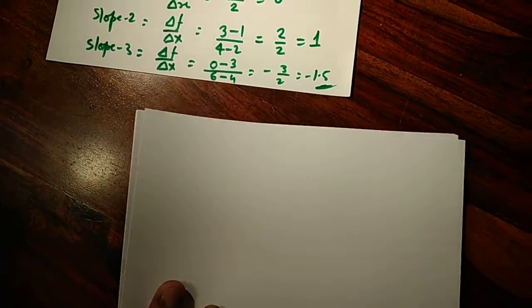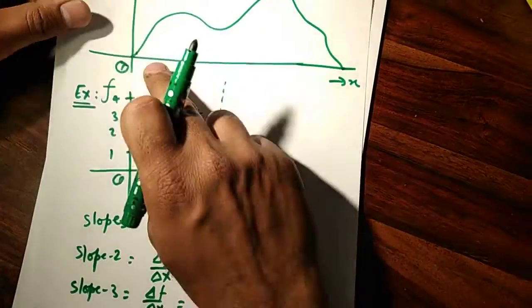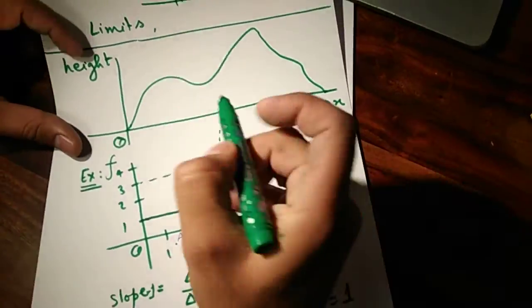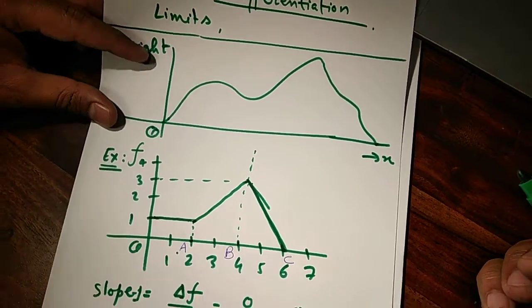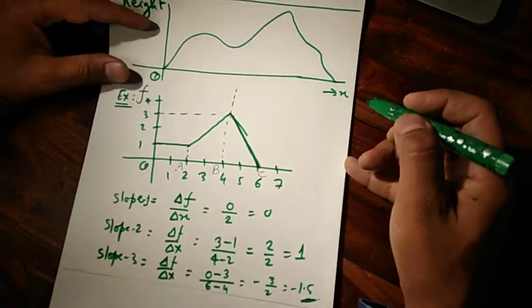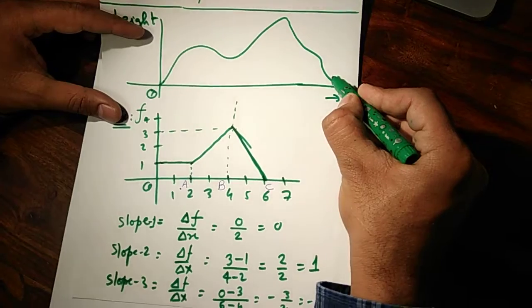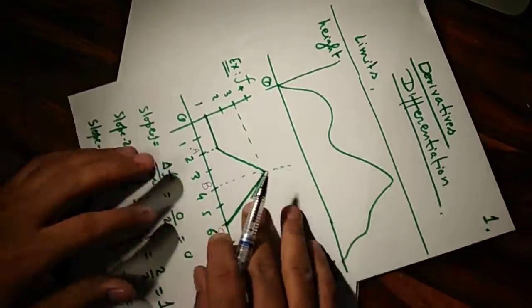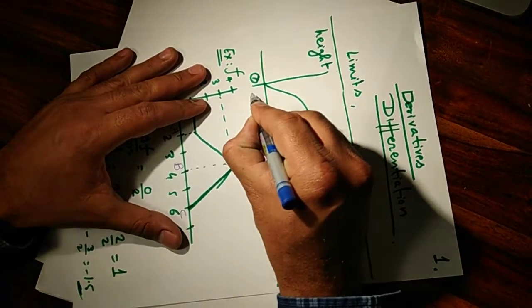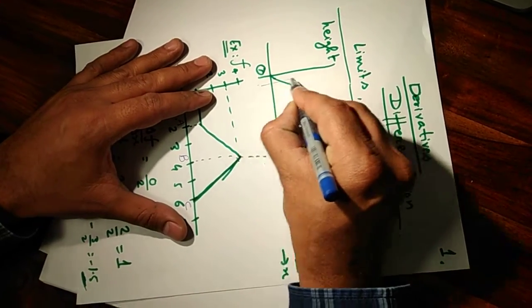Now let's take the case of a real hill. If I want to know the slope at any point, what should I do? Well, it's clear from this example what you should do. You can approximate this thing by straight lines. So let's divide this entire area into lots of small pieces.